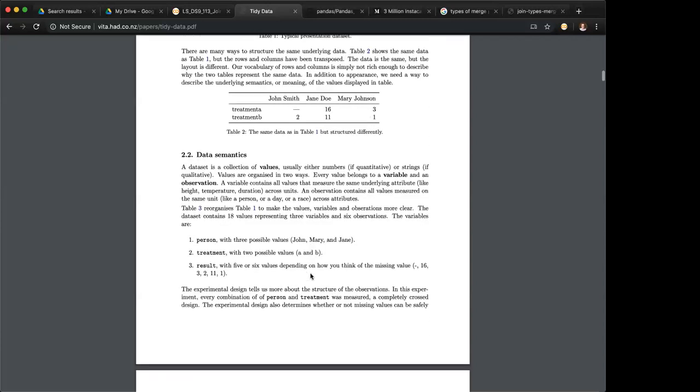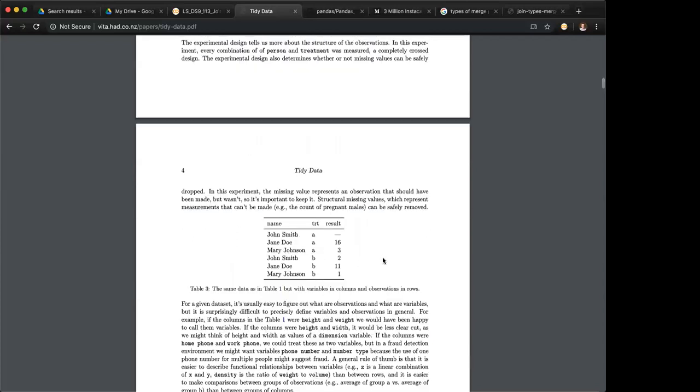So anyway, there's more here in this article. I'm not going to read through all of it. Please do take a look at it. At least read some of the first 2 or 3 pages here.